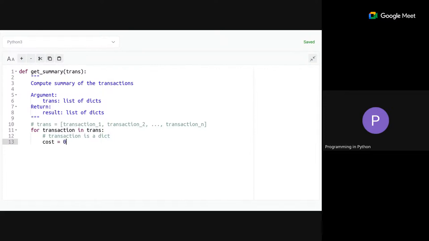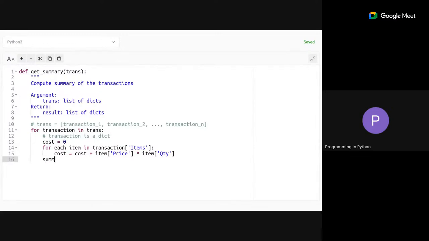What do we have to do? You have to find out the cost of this transaction. So for each item in this transaction, there are many items that you have purchased in this particular transaction. For each item, you look at the price of the item that you have purchased and the quantity of this particular item. You multiply them to get the cost, and then you add it to the current cost that you have found out so far. All this will be equal to the cost of this transaction.